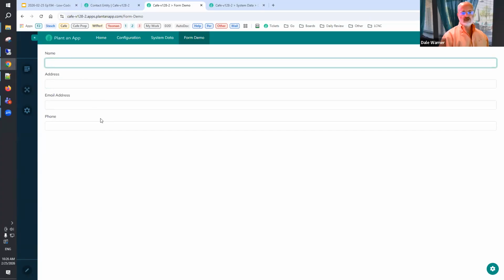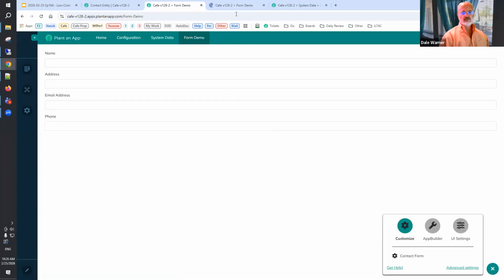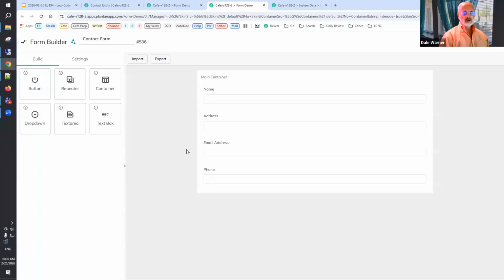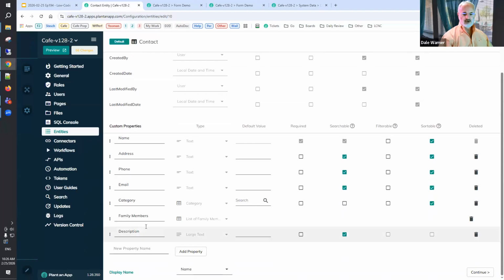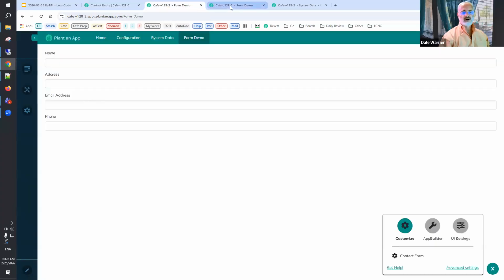Of course, we can't do anything yet because we don't have any buttons. So buttons are needed. And in our entity, we also have description, so we can capture a description. And so I haven't got that on here yet, and then the category isn't on here yet.